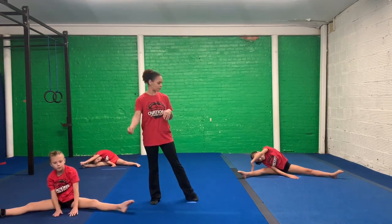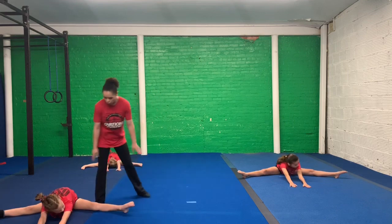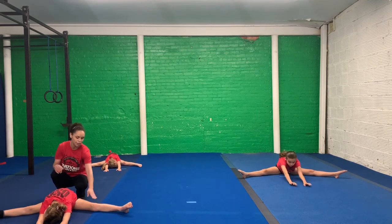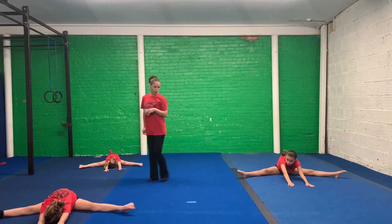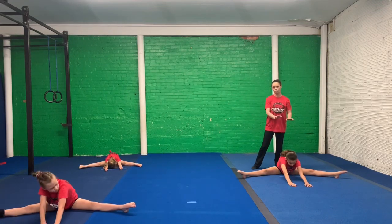Everybody go forward, middle. And you really want to work on that turnout. Your turnout is going to help you with your leaps and your jumps. So you want to make sure that you're not turning those big toes to the floor. It is better to keep your legs straight and your toes facing up than to go all the way down.